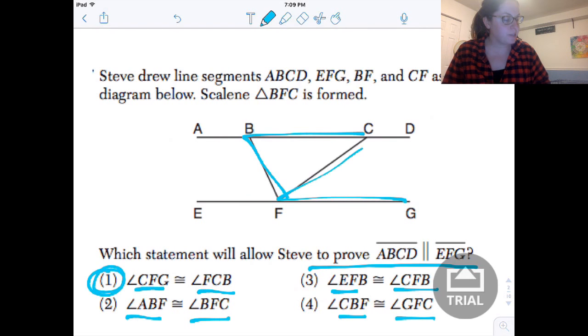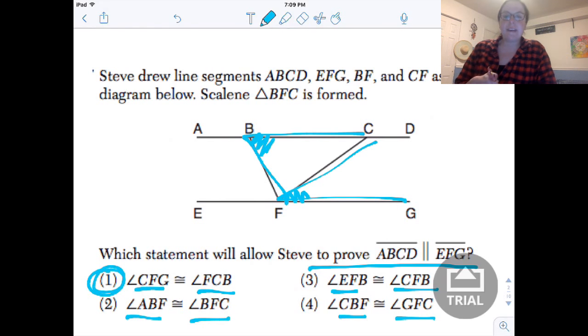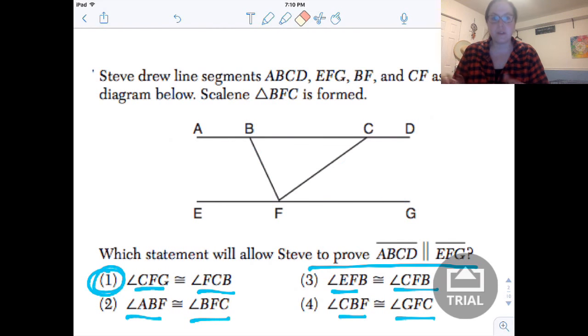And so these are interesting because some people will look at that and say, oh, they're both interior. They're on alternate sides of a line, but they don't make that Z pattern, right? And so those are not alternate interior angles. So those are a few reasons that some of those would be wrong.